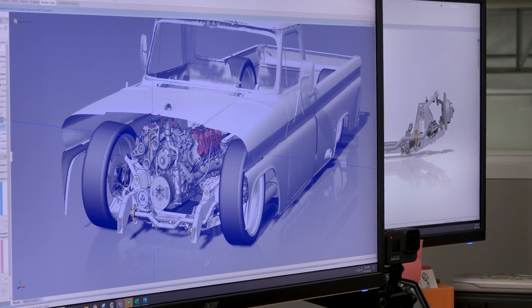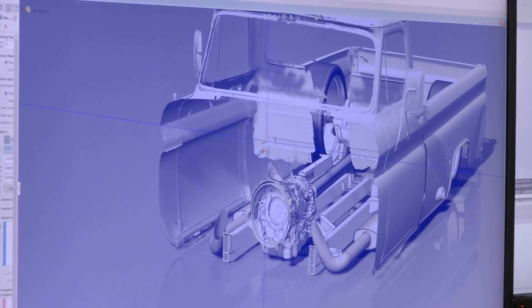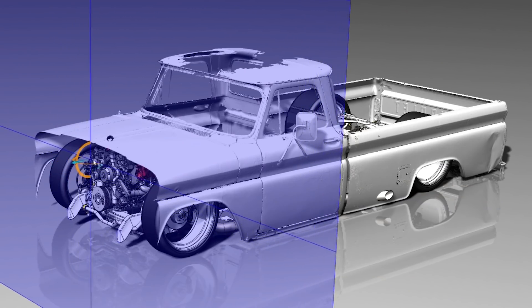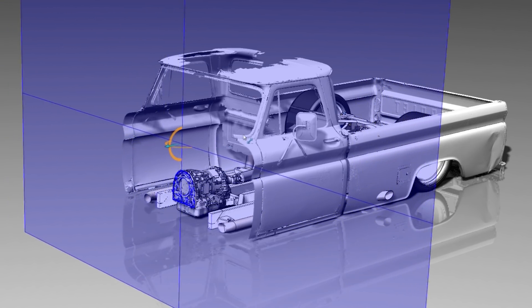When we're talking about the chassis, did anything have to be done out of the ordinary on the front other than the width? Luckily, from our experience working with '60 to '66 trucks, we know exactly what the trucks need and were able to retrofit our catalog of what already works and fits on these trucks without having to reinvent everything. But specifically that front end — the wheel and tire fitment, the track width, how that motor cradles over the front suspension at the height it's at — all bespoke just to this truck build.